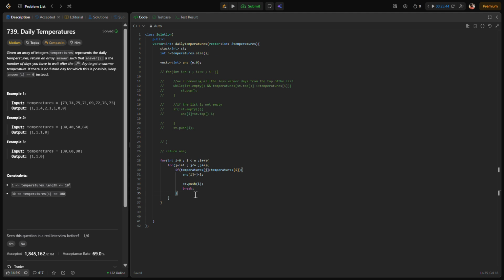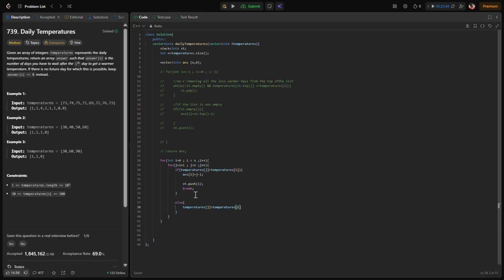And suppose the temperature is not greater, the temperature is less than. This might be one condition: if temperature's jth value is less than temperature's ith value.